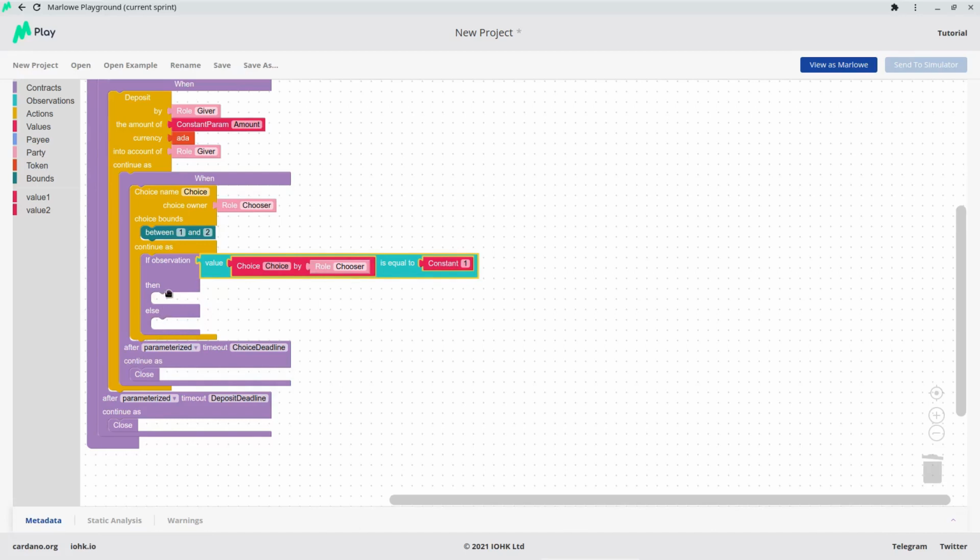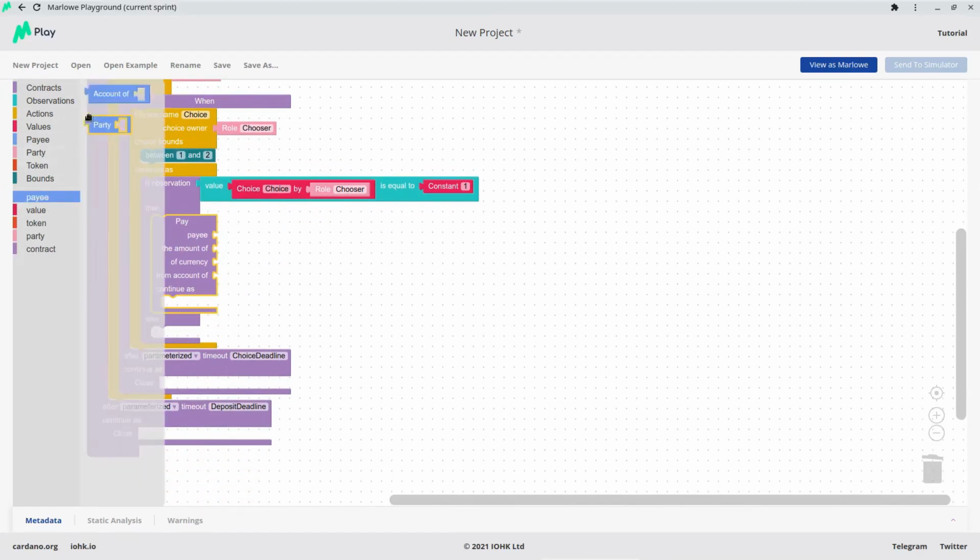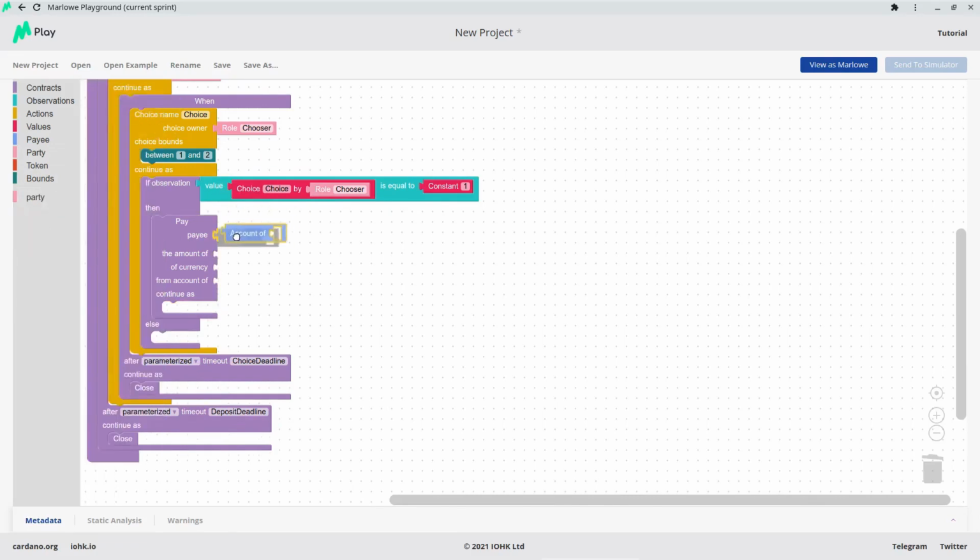So in this case, we want to make a payment. The payee is now the one that corresponds to choice 1, and let's pay to his internal account first. Doesn't really matter. Let's just call it receiver 1.